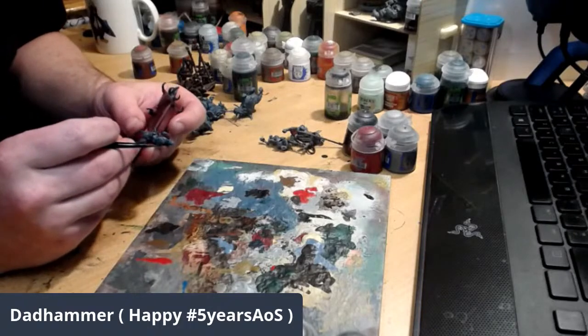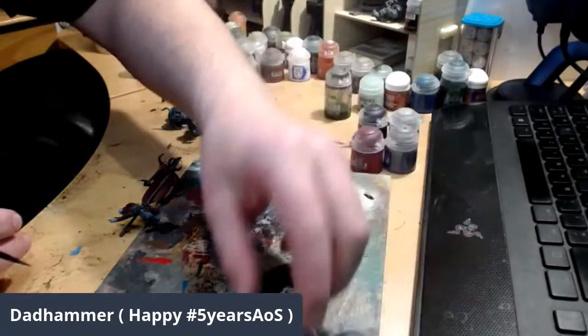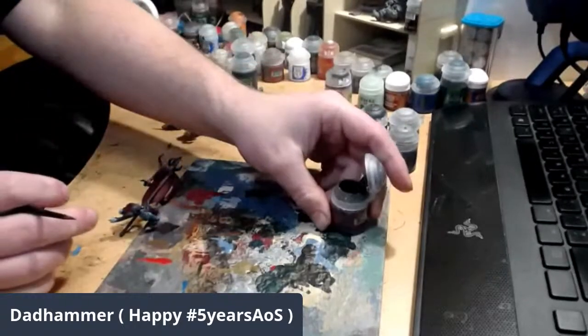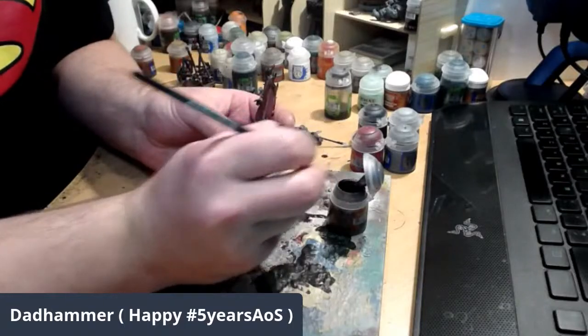So I'm just going to sort of decide some colors and stuff. Need a little bit more Leadbelcher, I think, to put down some more metal. Just a few of the guys, just belt buckles and stuff like that.